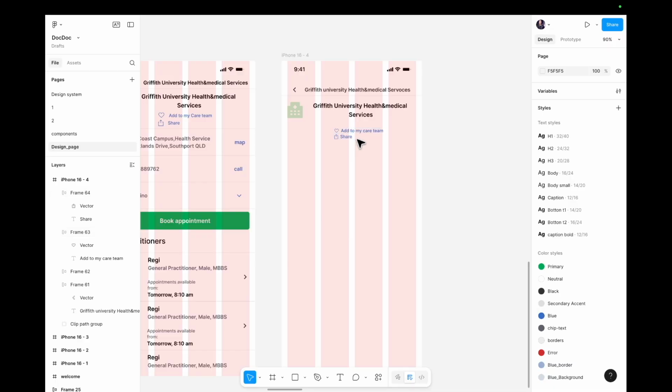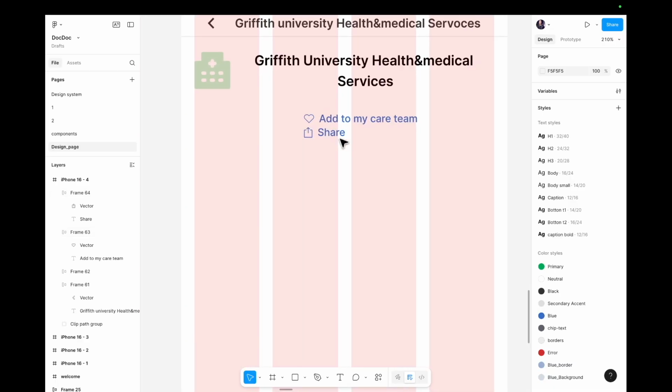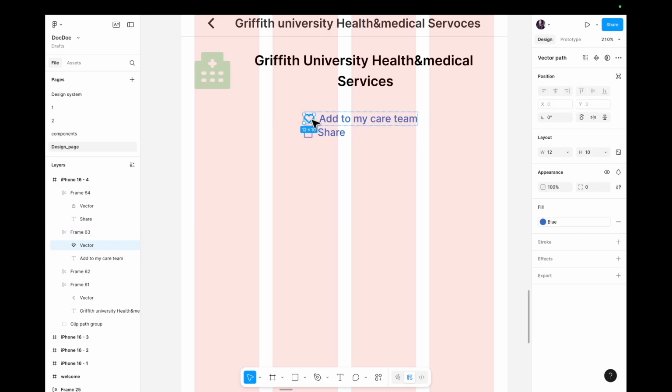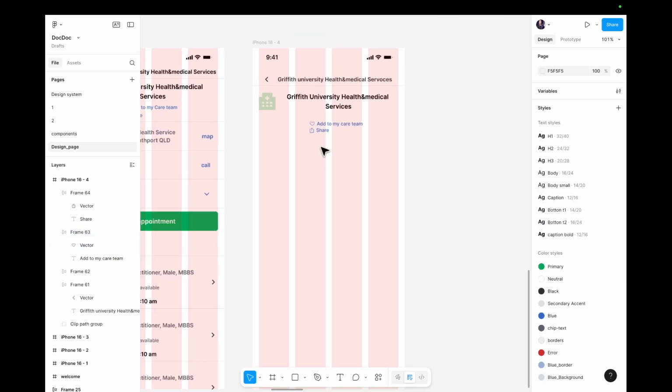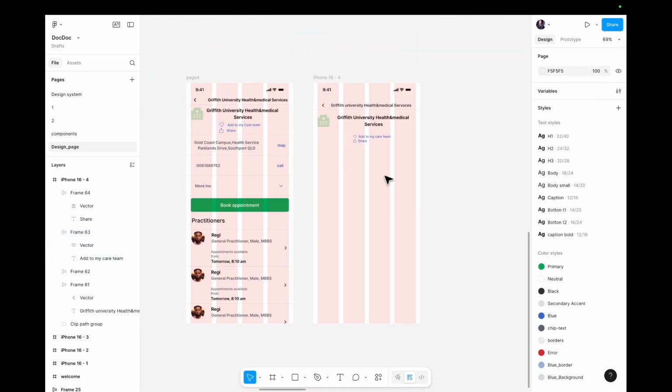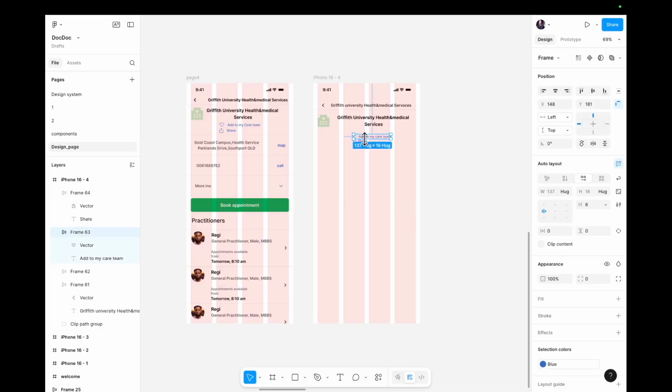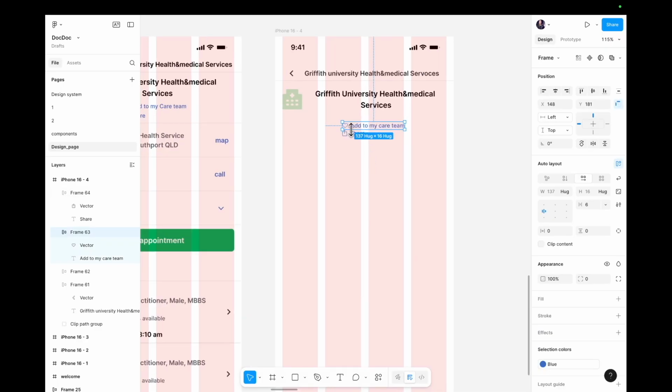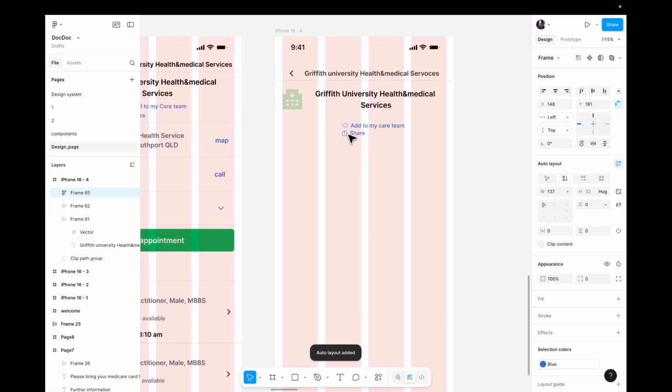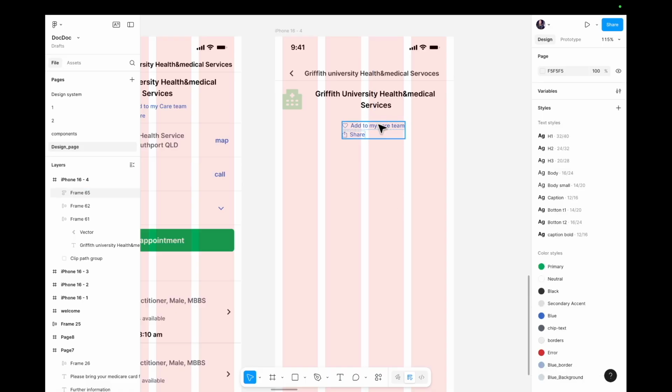If you see it's a little bit big or small, you can take action, but I think it's good. So I will make this to auto layout, Shift A. I will increase the space between them a little bit and I will put it here.